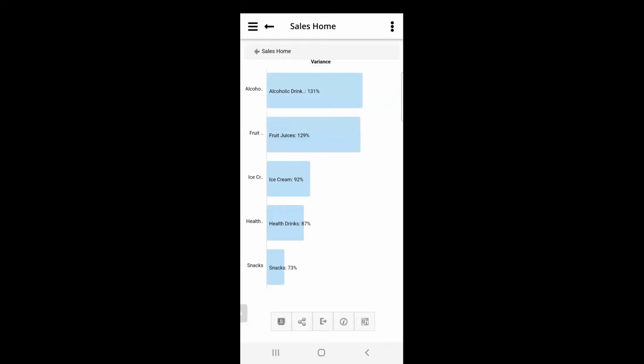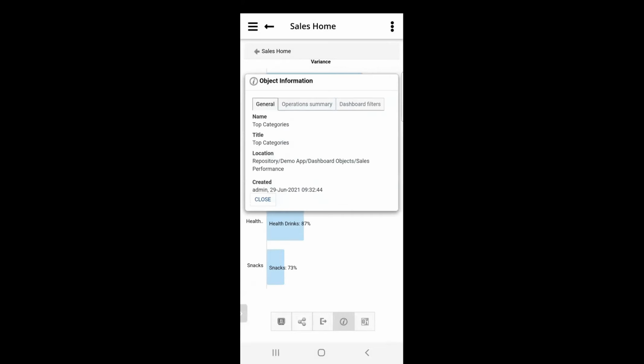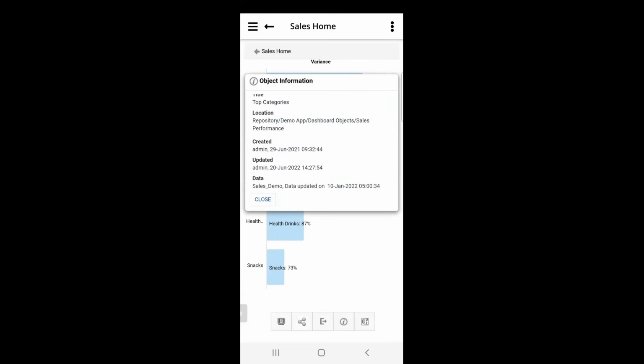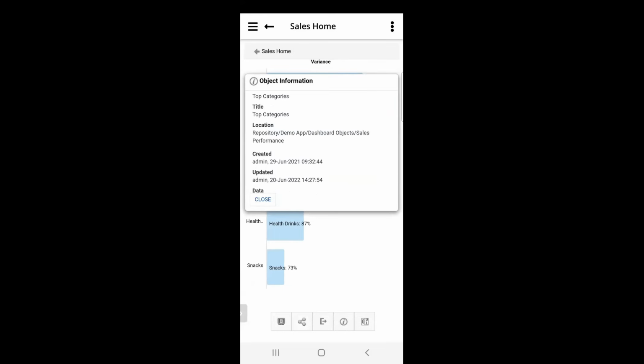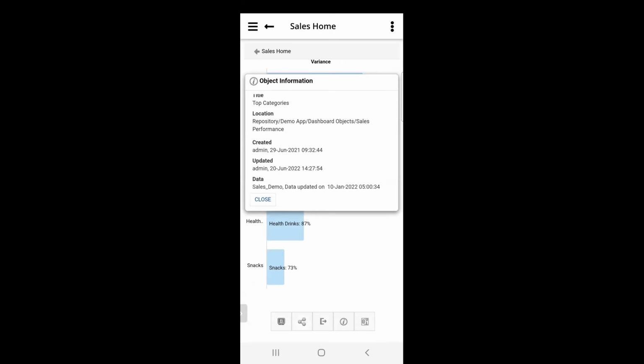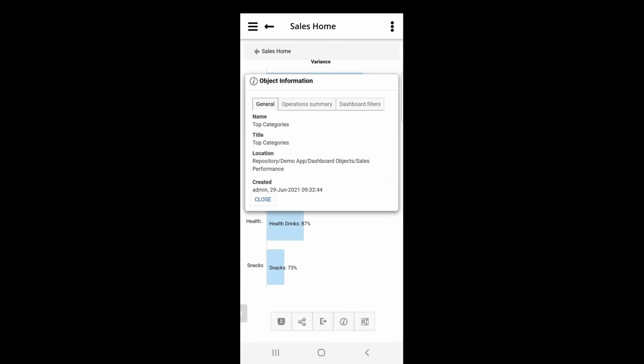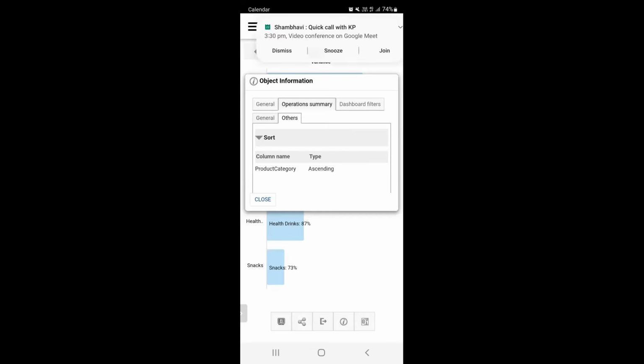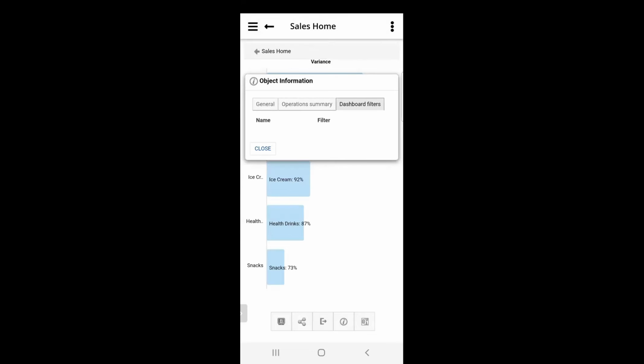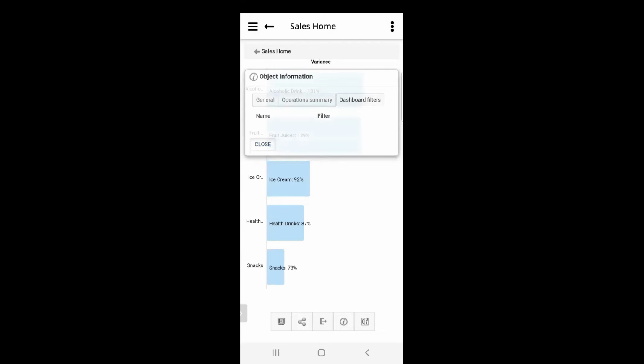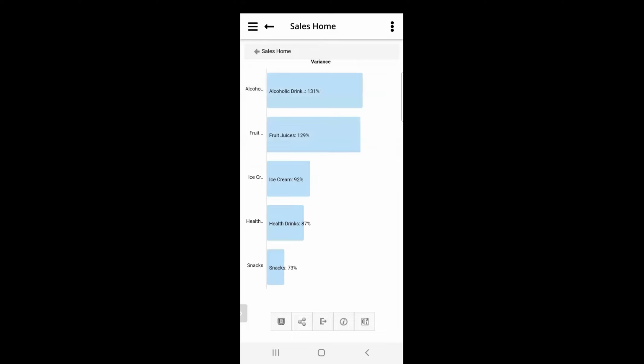Then there is object information, wherein you can get, like, from which data this graph is created, or when it was last updated, where the location of this is, if there are any data operations which are applied, or if there are certain dashboard filters which are applied. All that information about the graph data will be available here in the object information. And then last is all data values.